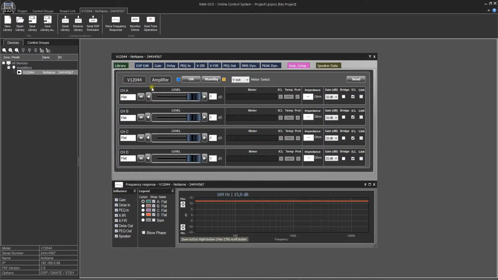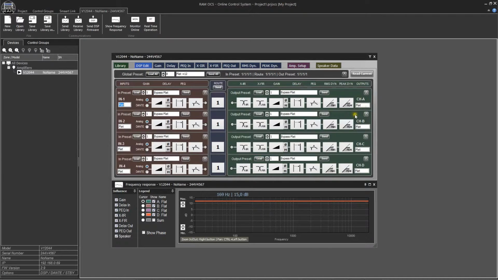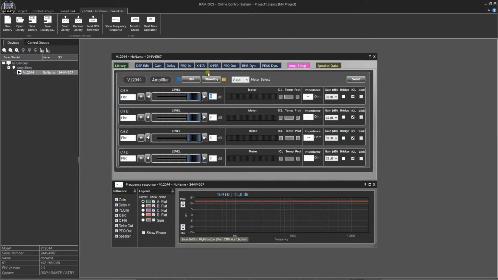Continuing with the setup window, we can see the 4 channels with their identifying label, which we assigned in the DSP Edit tab on configuration of the output presets, and which is also shown in the amplifier's front panel, on the left. Next we have a channel attenuation control fader. This corresponds to the attenuation of each channel, which can be done using the front amplifier knobs. Together with the fader there is a direct mute button, as well as an attenuation value indicator which we can introduce directly. Then we have a VU meter which we can select at the top to monitor different parameters.